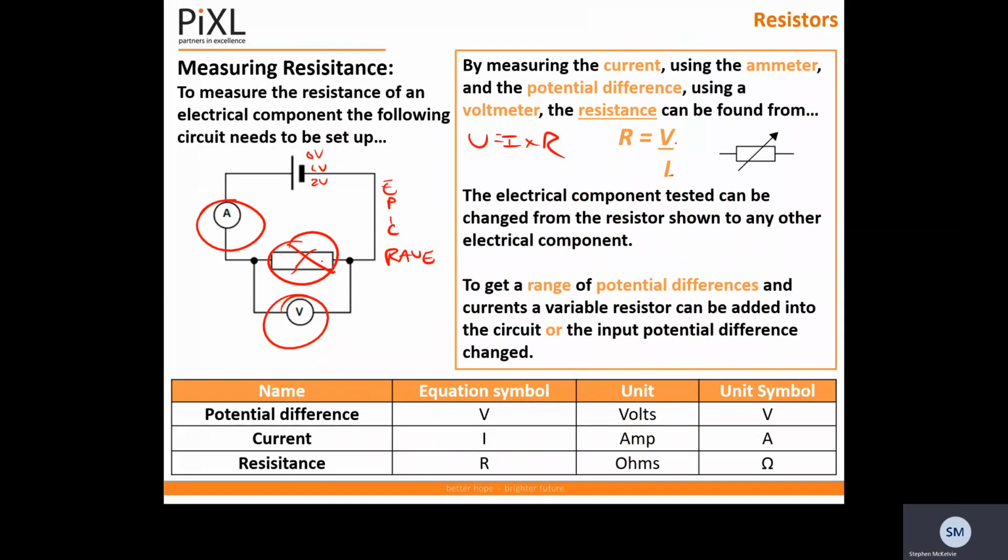The procedure was to put your fixed resistor in, do a series of different voltages from your power pack, and measure the current and the voltage across that fixed resistor. We would then find the resistance, and that would be our dependent variable. For control, we do the same number of voltages, and we only change the components. We do a range, we repeat, we find a mean or an average, and then we're happy. And then repeat it all for a different component.